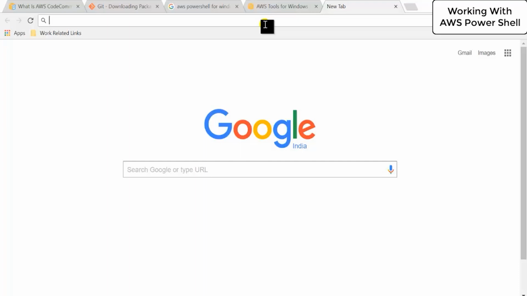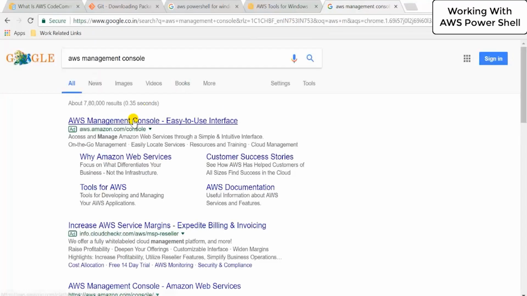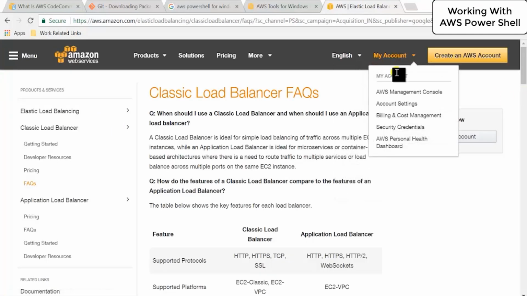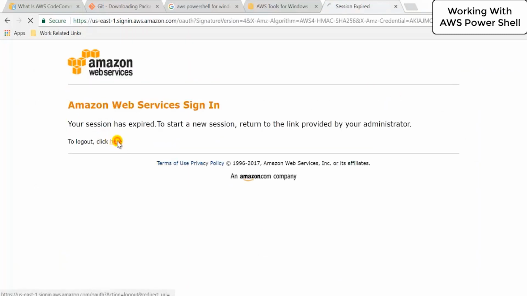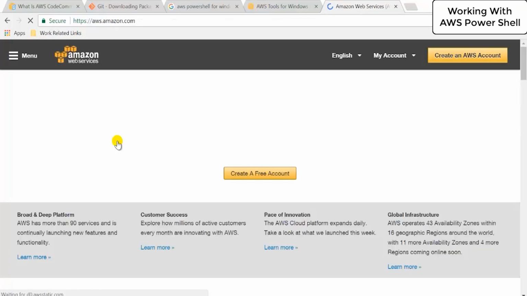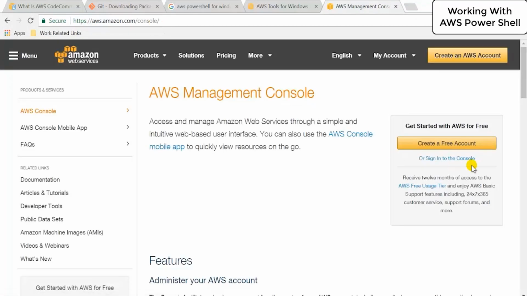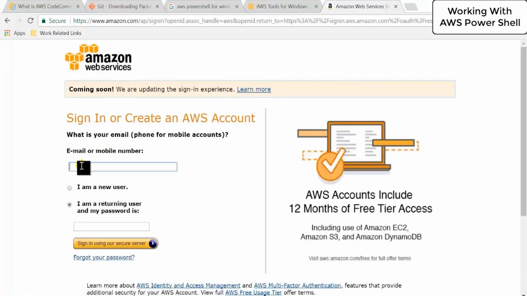So I'll just go to the AWS Management Console and log in with my credentials. Okay, I'll just give my credentials.